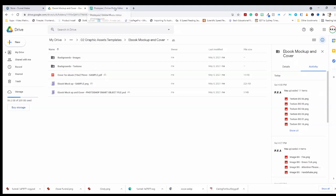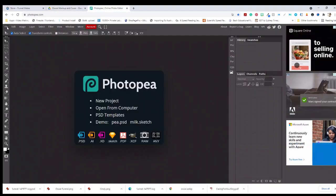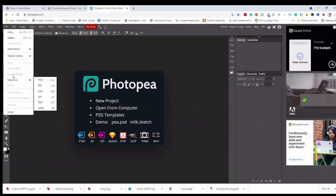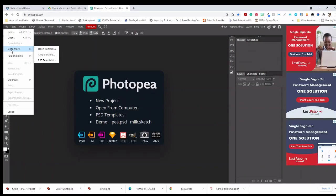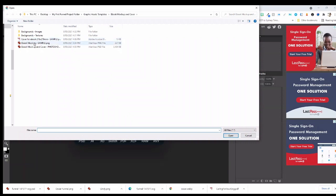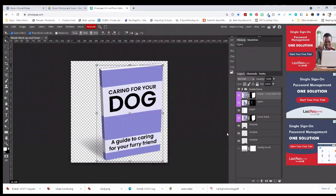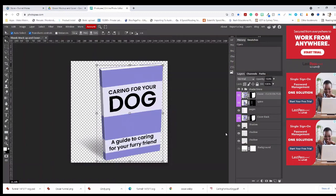Okay, so once you've downloaded everything, let's start back here. I am going to open this up on my computer, and then we want to find from the graphic assets templates your ebook mock-up and cover, and it'll be the file that says ebook mock-up and cover Photoshop smart object file. You go open. Now this is a Photoshop smart object. Now it's smart, so you don't have to be.